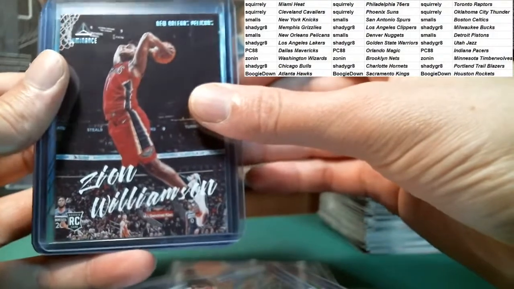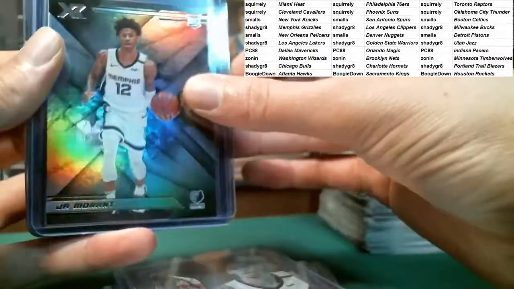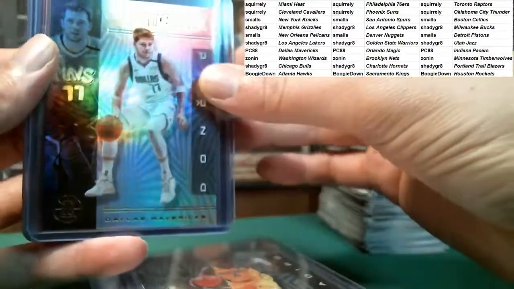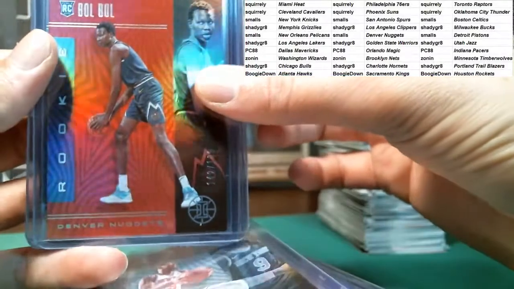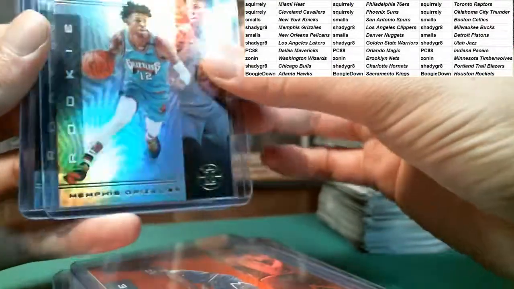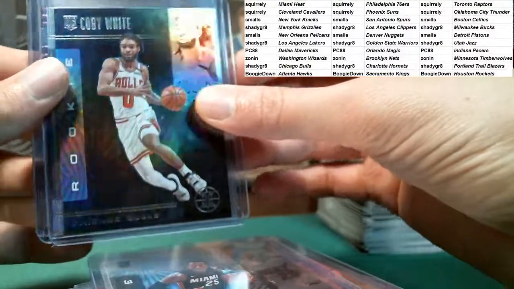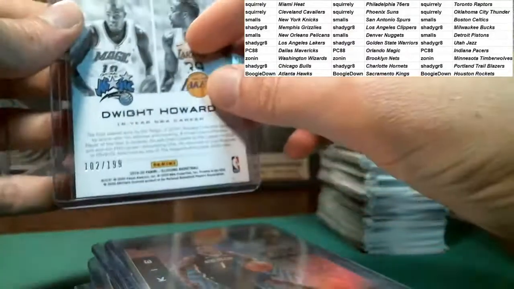There's one of the Zion. Luminance. Essentials, Ja Morant. Ja Morant XR. RJ Barrett. Illusions. Starlight Illusions, Oladipo, Luka, RJ, a Ruby Bulbul out of 199, another Ja, a beautiful Starlight Kendrick Nunn for the Heat, Kobe White Sapphire, Zion, and the numbered Dwight Howard career lineage out of 199.